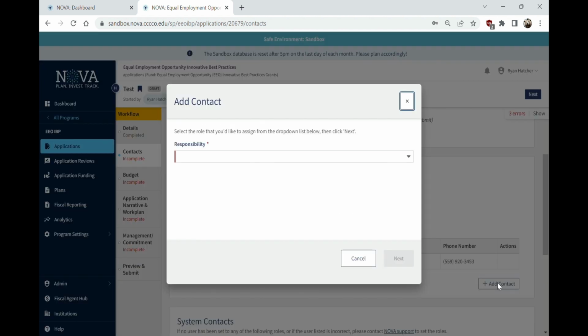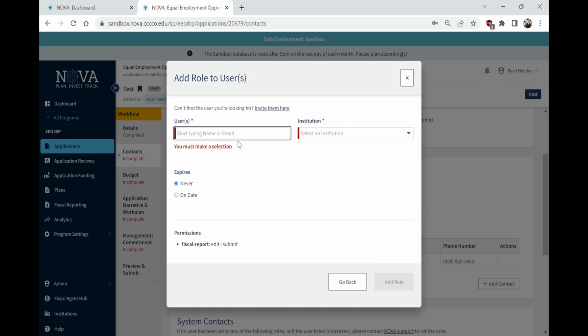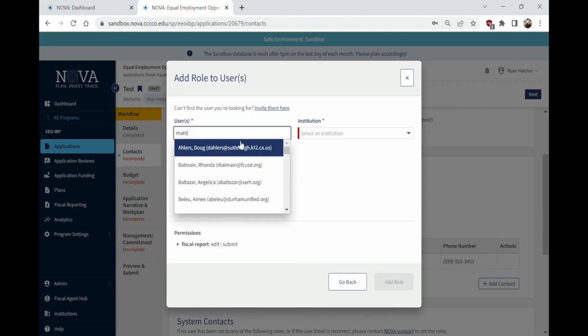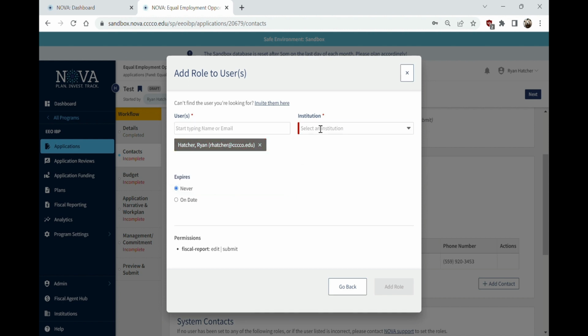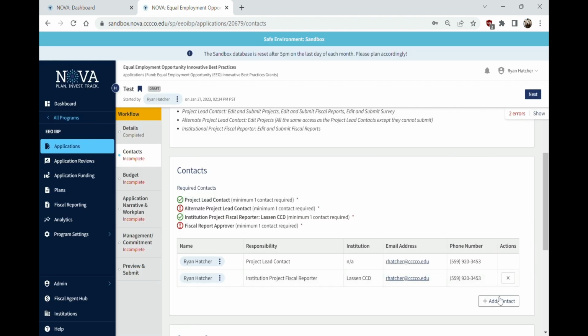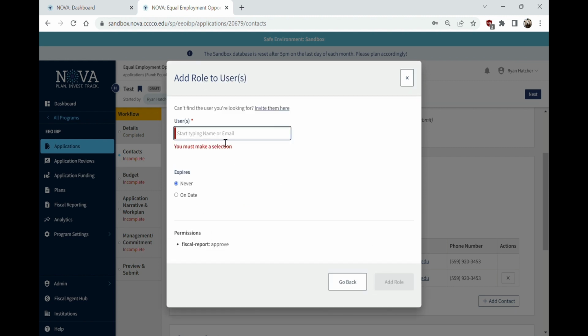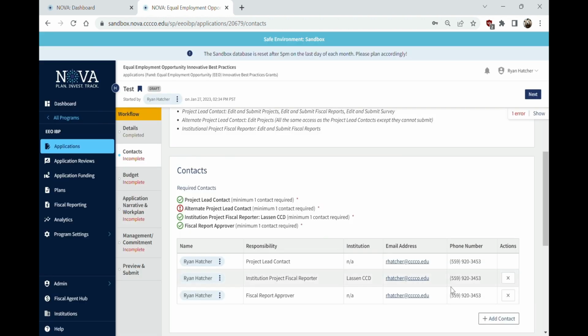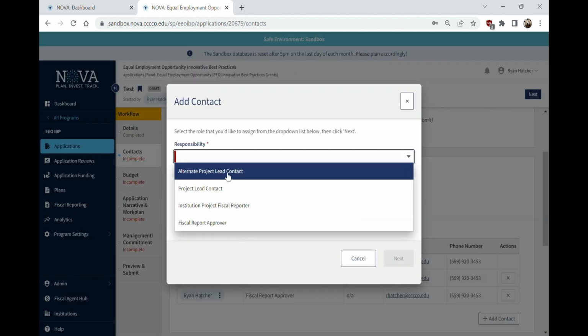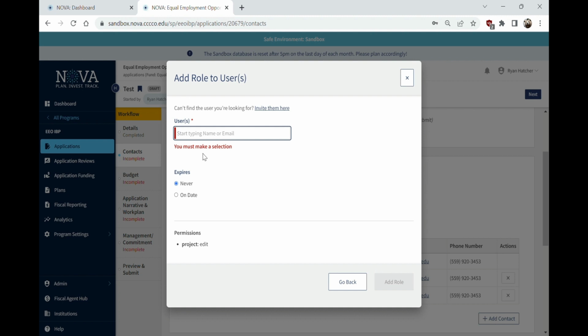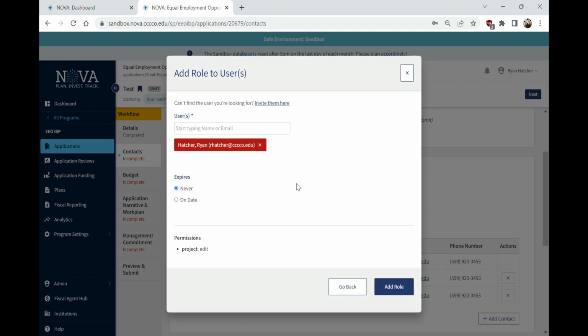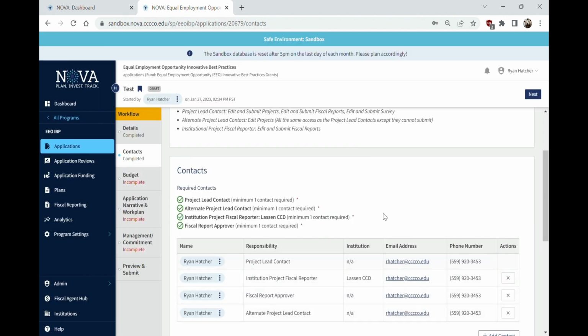So I'm going to go ahead and, just for the sake of right now, make myself all of these things. It is absolutely not normal. Usually you have different people signed up for different roles, but this is a demo, and I'm just going to do it this way. All right, now you've seen it added all four of the roles. They all are me, which again, don't recommend.